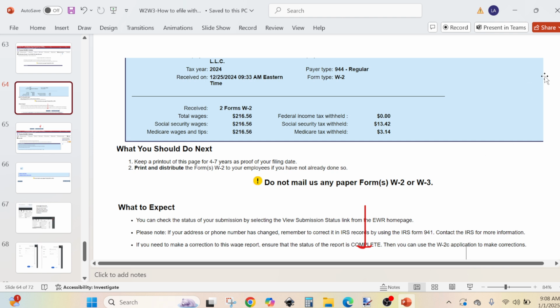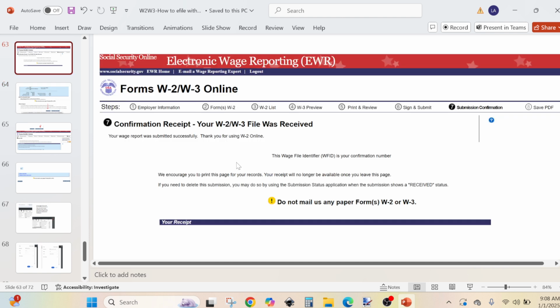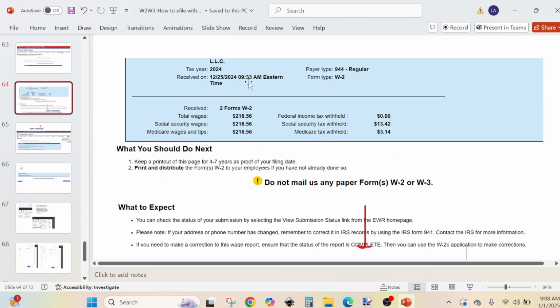And it will try to give pretty much the confirmation receipt page. When you scroll down, it will have pretty much a summary of what you submitted there, and it will give you an option to print it out, and you print it out.